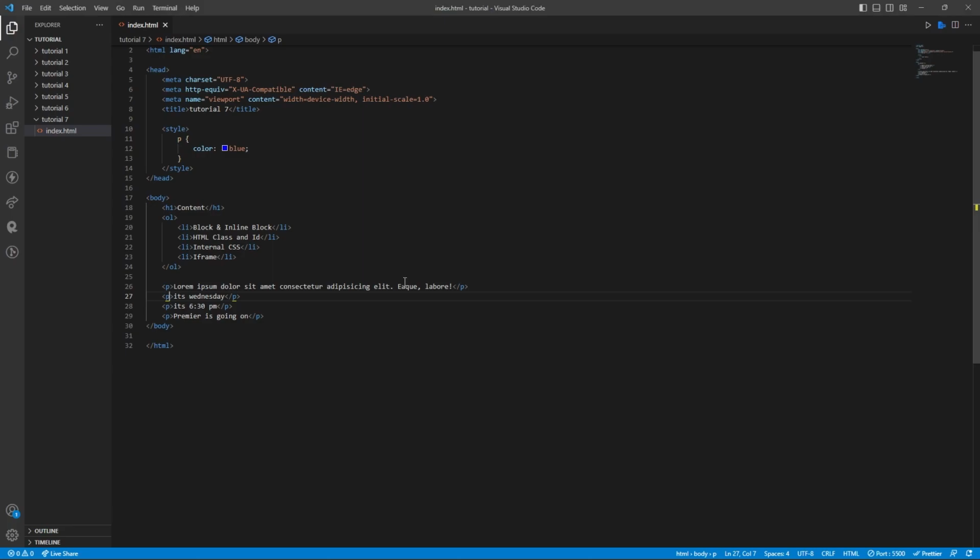But consider a case where you just want to make only these three things blue in color. So you should not be using this P, right? So instead you can use the class attribute. Here you can give the class name, like if you are in schooling or college, if you're having a certain class, right? Like 11th standard, 12th standard, second year, third year, and so on. So like that you have to give a class name. So consider, let me give change color. The same thing I have to give in the following tags too.